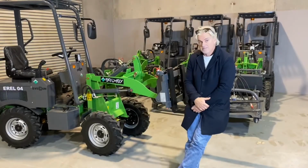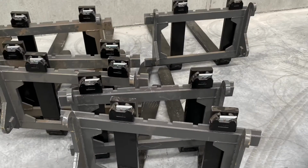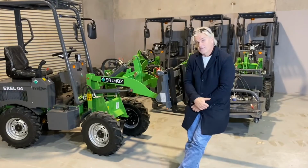The pallet forks, understated, which we've got here. Anything, if you want to lift hay down, round bales, square bales, whatever you need to move stuff around your property, this does it. And tow hitch on the back, so you're able to tow trailers, things like that with it.